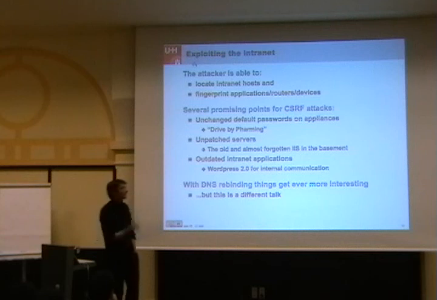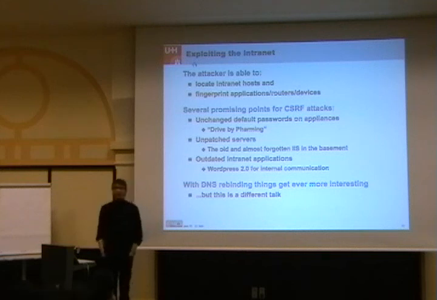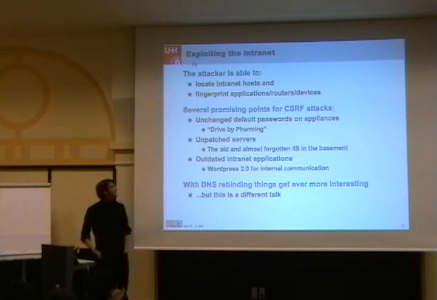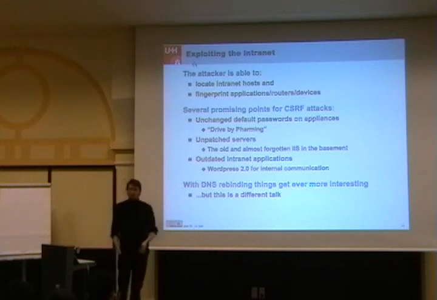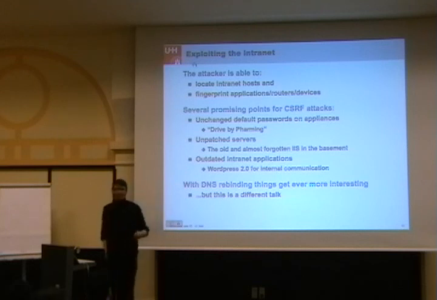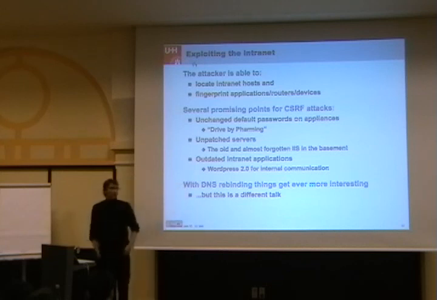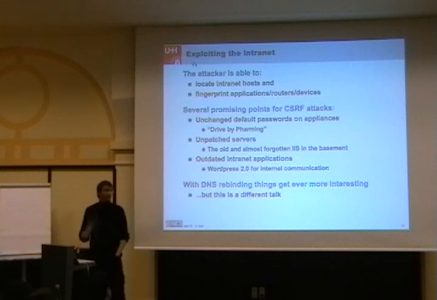Mine had, before I did this investigation. And then you can, for example, change the DNS settings, put in your own DNS server and route all the victims' traffic through your own infrastructure to do pharming attacks or whatever. In the company context, it's interesting because you will find some unpatched servers that live in a basement and host some obscure intranet application or some old-school WordPress. If I use WordPress in my company to do some internal communication, why would I patch that? There's no real reason.